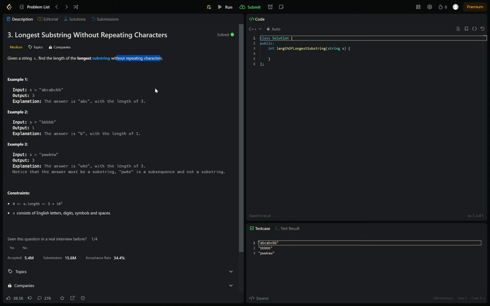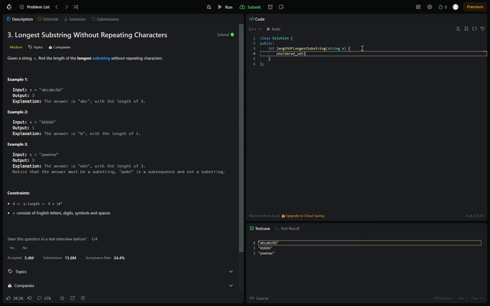Now usually hash tables are kind of a superset of hash sets, but it might be more than we need at the moment, because we just need to know if a character is being repeated in our window or not. And in C++, that is called an unordered set. So I'm going to go ahead and declare one of those. Unordered set.